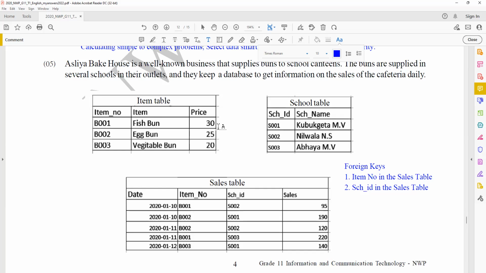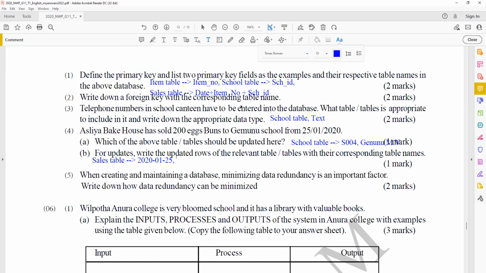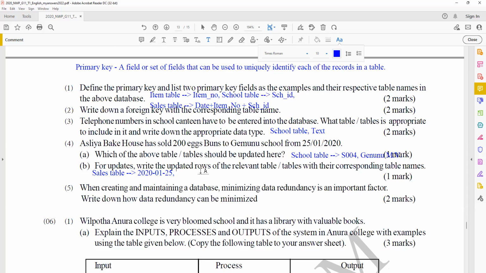For Igban, it's B002. B002. So the item is S004. So it's 200.